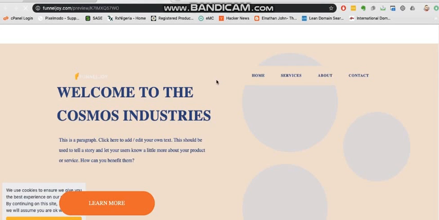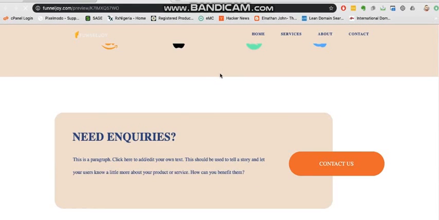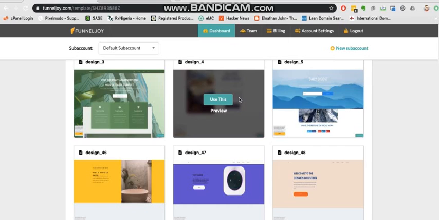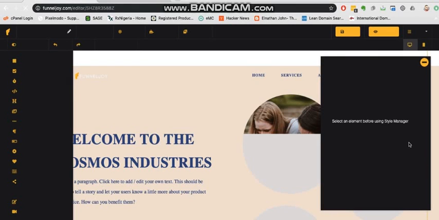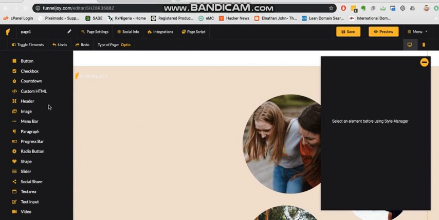Yes, I can preview this, and if this is what I want to go with, then I can say, okay, let's use this. So I go back to templates and I click use this. Now, this loads up this template for me in the freeform editor. So I'm able to customize it to the way I want to.